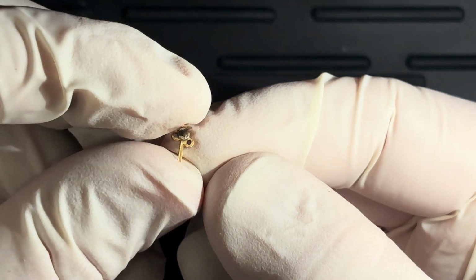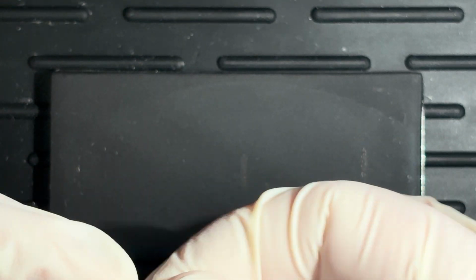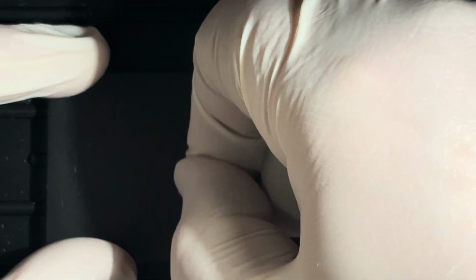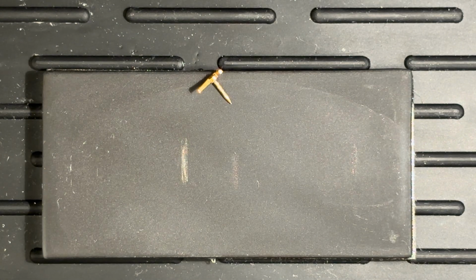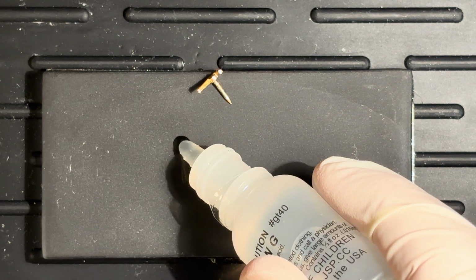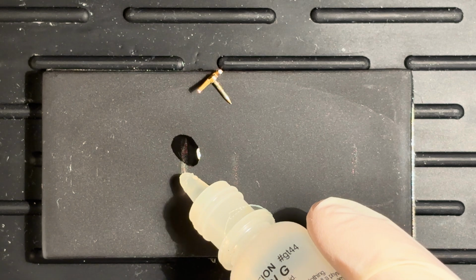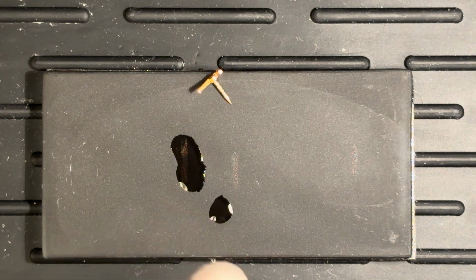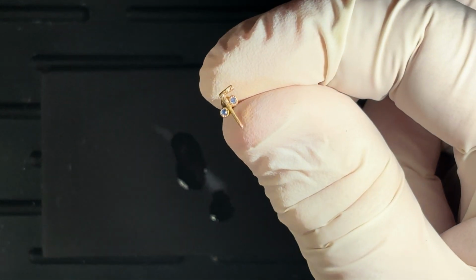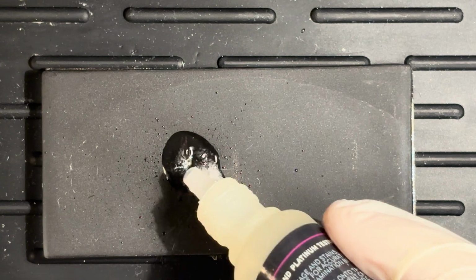So let's try this. This is a little Mason symbol. I believe that's like a cane with two balls. I'm not sure what exactly it symbolizes, but it's like a cane with two balls. There we go. We will try 10 karat. And that looks good for 10 karat. Try a little 14 karat. Looks good for 14 karat, which is what I expect this to be. Most of these are. At least most of them that I've found that are gold are, in fact, 14.